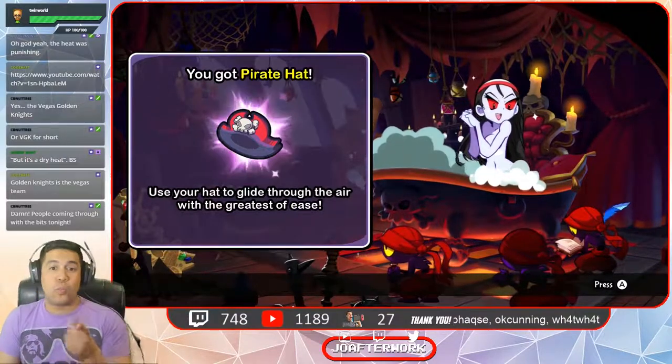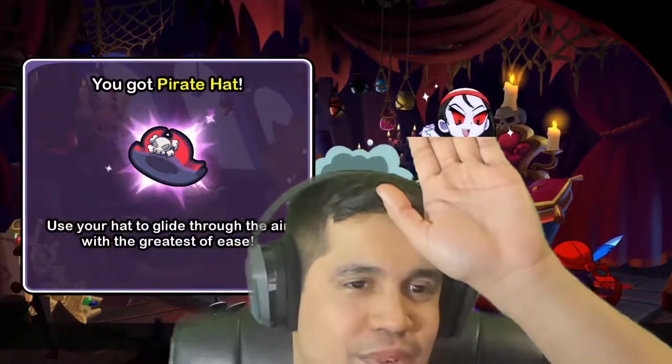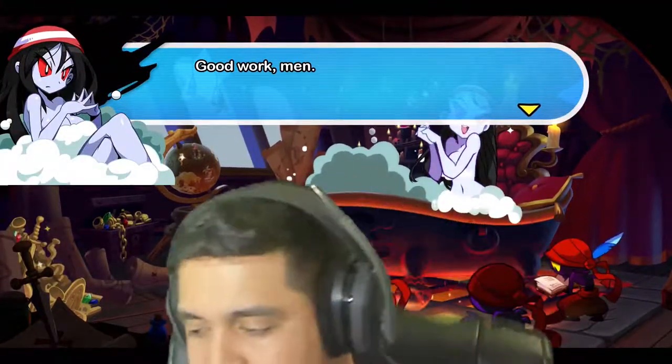Okay, so they do get... Whoa! Hat glider. Sorry. We got a pirate hat. Use the hat to glide through the air. Okay, so we can go back and get that treasure box.